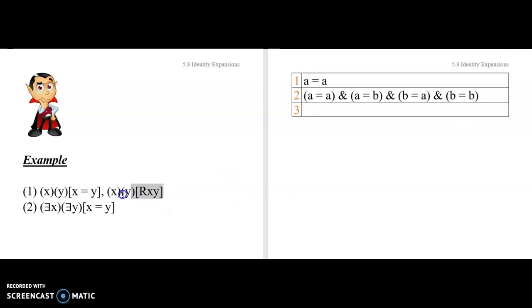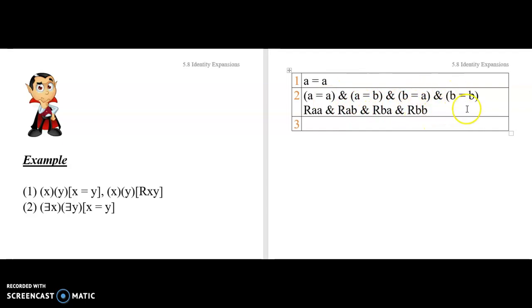Right, and of course, if you were to expand this, and let's just do it right beneath it so you can really see it, okay? You would have RAA and RAB, right? And RBA and RBB. Okay, so these correspond, right? Just like this, okay? And so that's a really nice thing to keep in mind, and if you've mastered the relation stuff, this will be very fast for you.